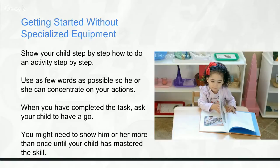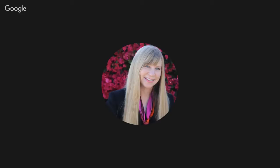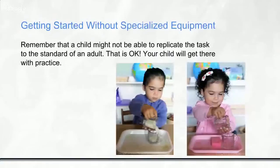So what you do is you'll show a specific task, each step of it, and then you'll let your child have a turn. And then if you need to show it again, you can show it many times until your child masters the skill that you're trying to show. My granddaughter at 2 years, with the rice wasn't quite going in the container, and there on the right she was able to more perfectly pour with the water, but she's better at it by now. So you just allow them to have time to keep practicing, and it's amazing how quickly they'll progress.